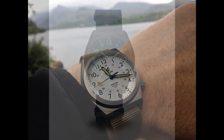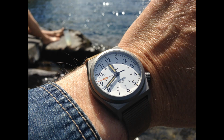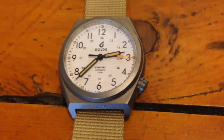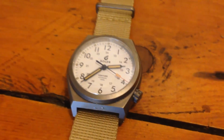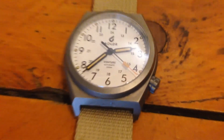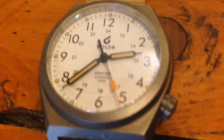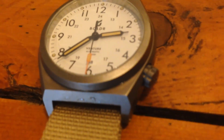No date. I do feel it'd be better having a date with it being a field watch. So finally, what is it like to wear? Overall opinion. I've actually really enjoyed wearing it. I found the watch really comfortable because of the size of the titanium case and the lightness of it. Really easy to use. It's not really a tool watch, so there's only the crown on it. There's no date. There's no bezel, but it just makes it really simple.